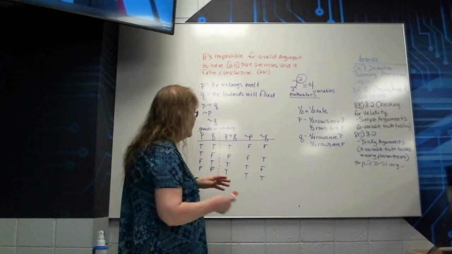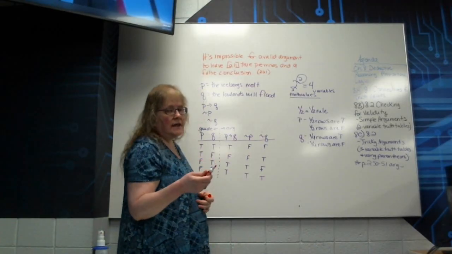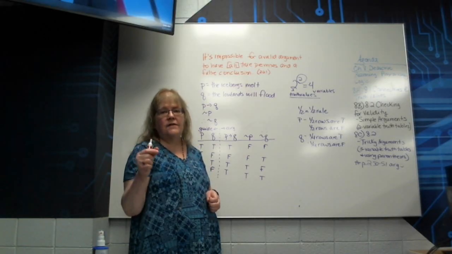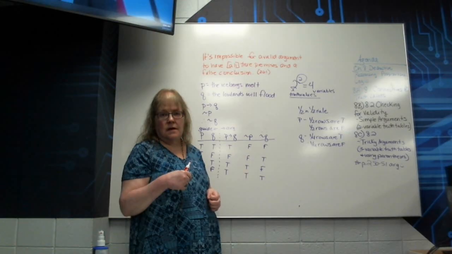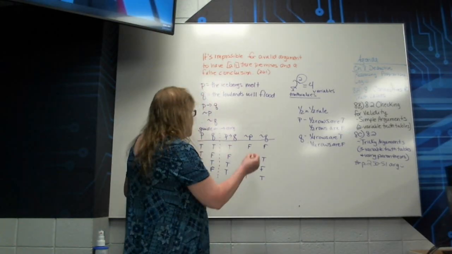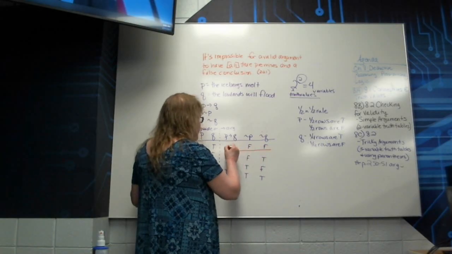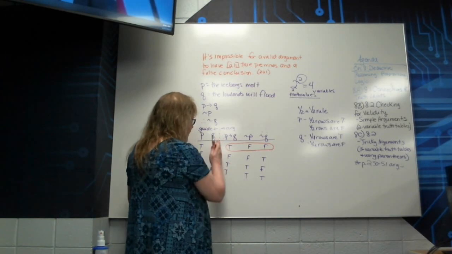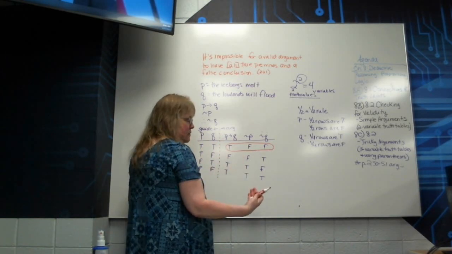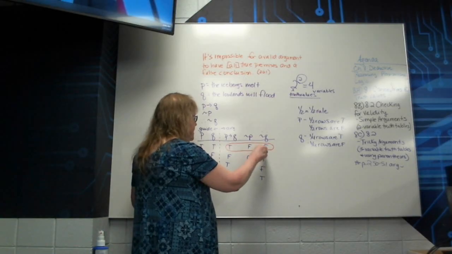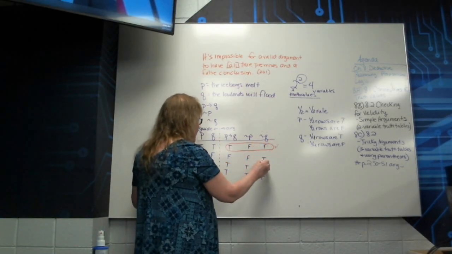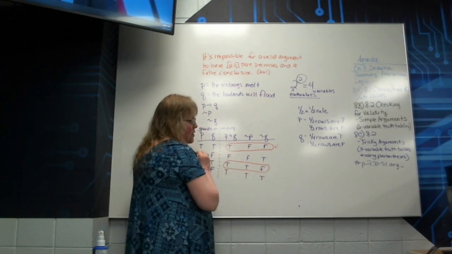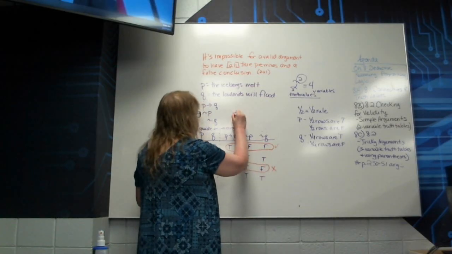Now you have done all the work. Now here comes the question: is it valid? What we do to check validity is to only look at the false conclusions and make sure they have at least one false premise. I'm only looking at the premises. That's another reason for this line here. These columns don't count in the argument. They just help us get there. So I have a false here, but I have a false there, so that one is okay. And then I have another false conclusion, but both of its premises are true, so it's invalid.